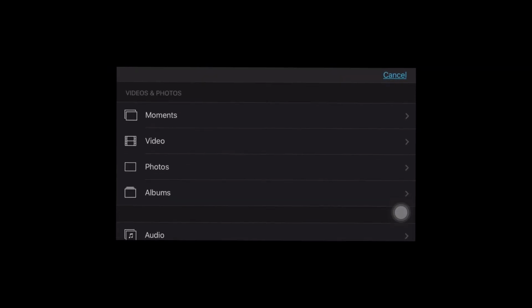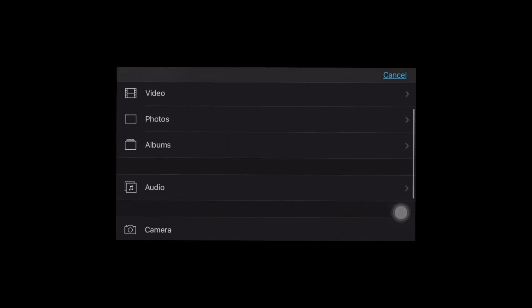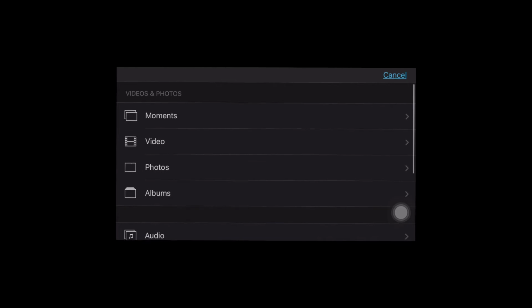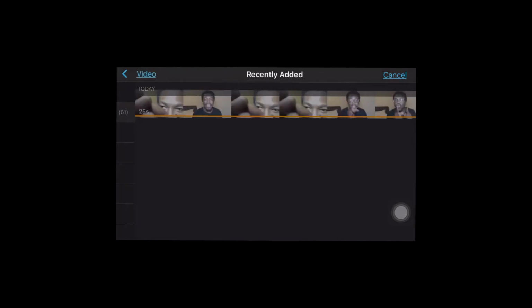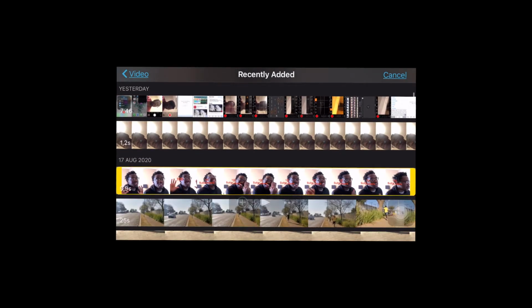What you can do before you even edit, you can add, like under here, if you wanted to add another video, if you wanted to add a photo, you can add them here. Audio from your phone. So let's say I want to add another video. Go to my phone camera, say I add this one.